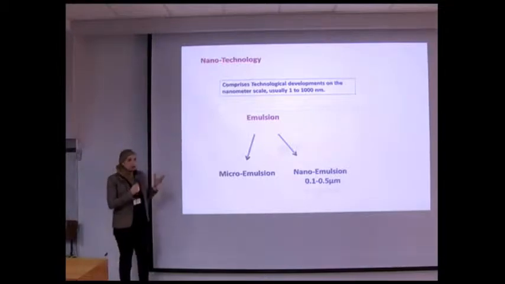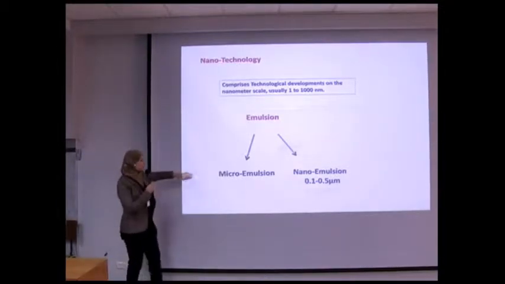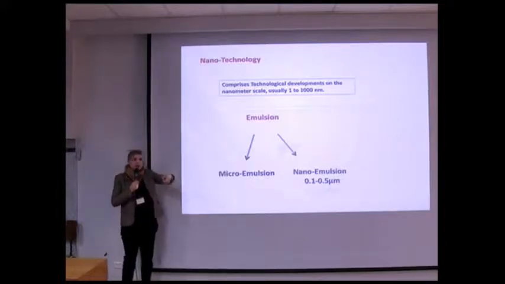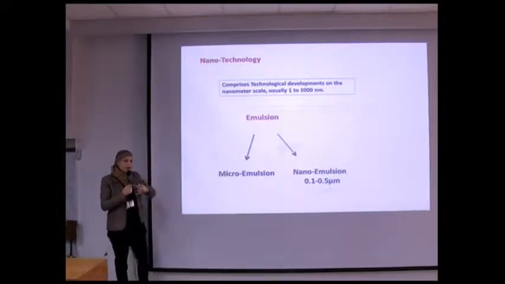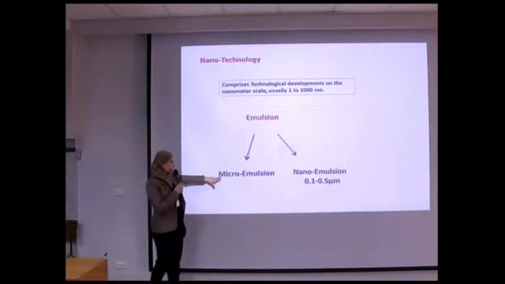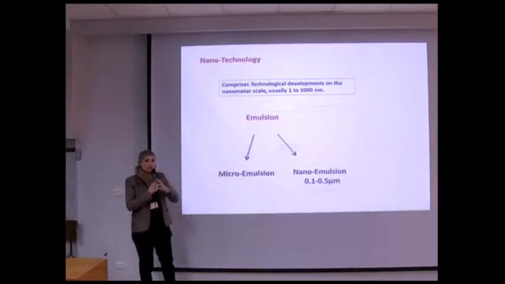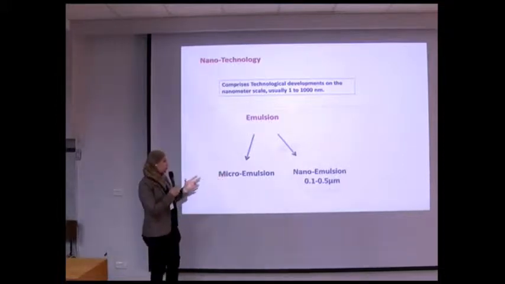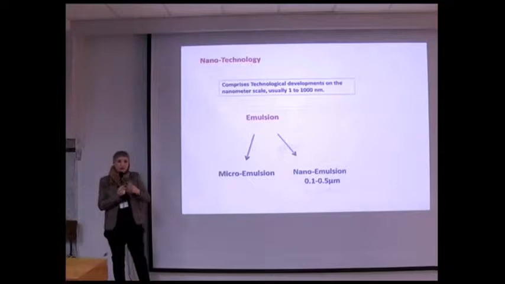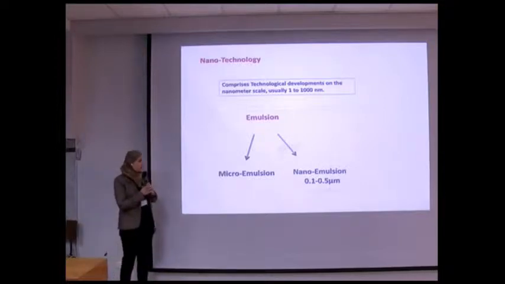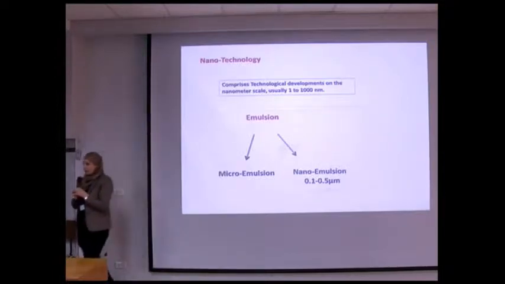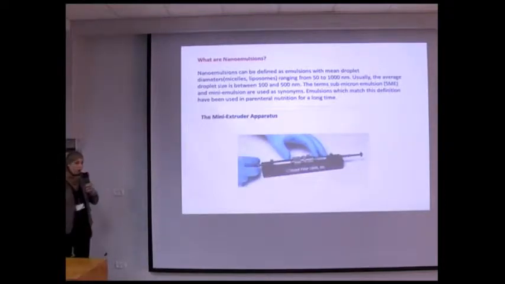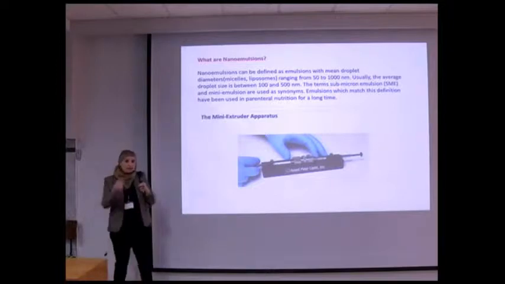And what about emulsion? In emulsions, we also had microemulsion with spherical structures or micelles in any structure in the micro scale. And when we reduce the size of these structures to nanometers, we talk about 0.1 to 0.5 micrometer. A micrometer is about 500 nanometer, and we get different results. First of all, can we do this in a simple way?